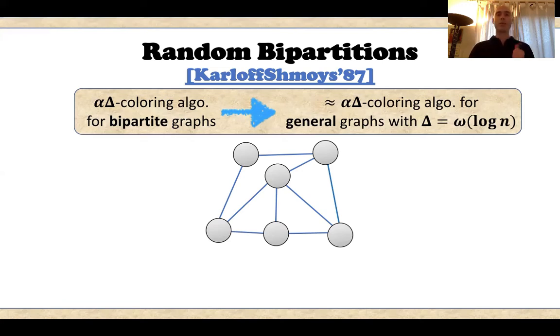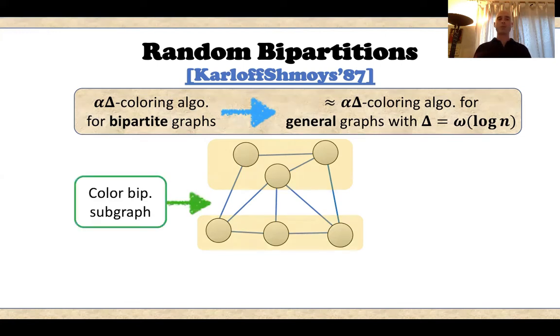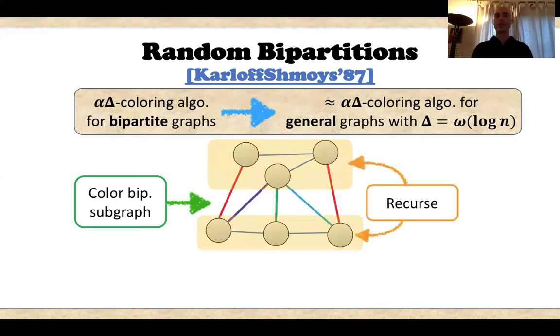Now, since we'll need to revisit this reduction in a little more detail, let me unbox this theorem on this one slide pictorially. As the title of the slide suggests, we start with a random bipartition, where we assign each vertex either to the top or to the bottom, uniformly and independently. The first thing we do is use our bipartite coloring algorithm on the random bipartite graph we obtain from this random bipartition. Okay, so we color the edges like so, and then we just recurse on the uncolored edges. Good. So where are we using the fact that this graph has superlogarithmic maximum degree?